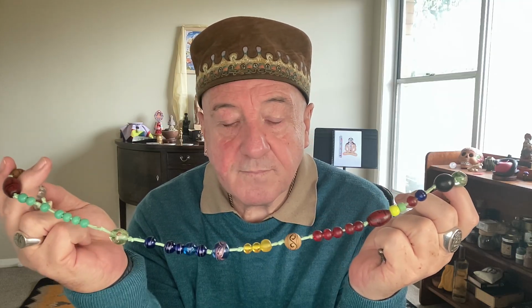There is the invocation to Sophia. "Hail, Sophia, mother of light, who gathered sparks into the deep. Awaken in me the flame that remembers. Guide my steps along the path, that I may weave shadow into wisdom and return whole to the source."